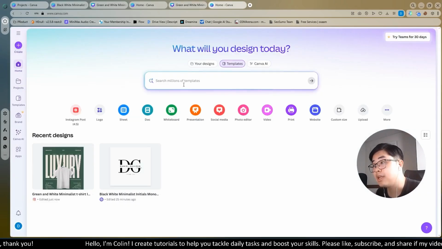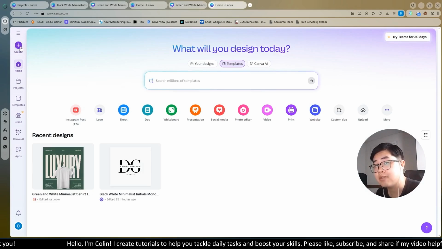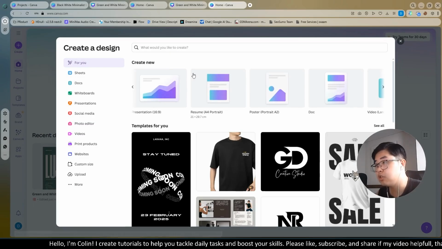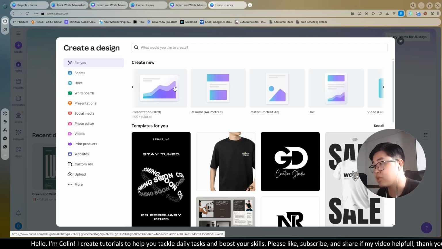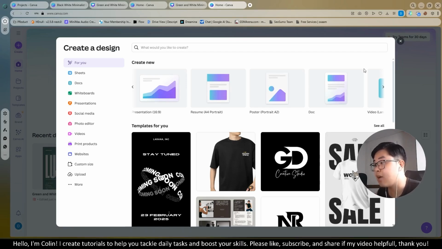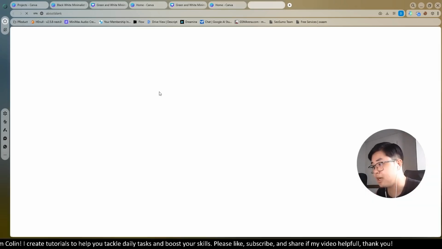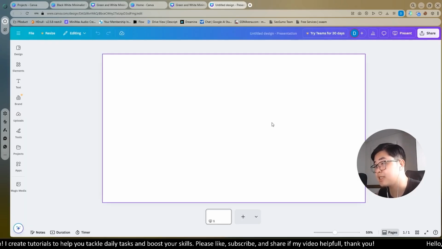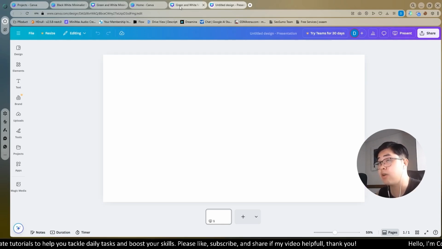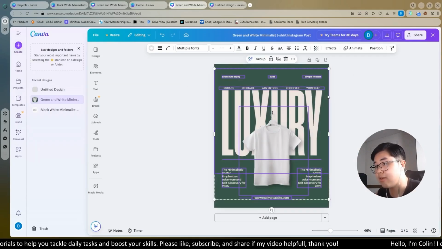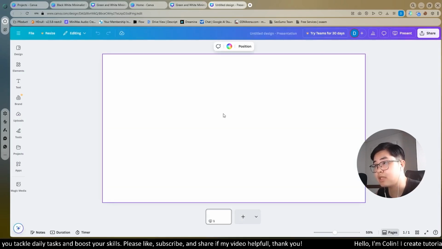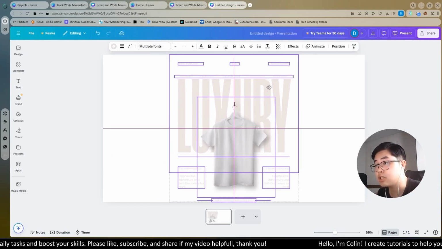So I will open a new Canva tab over here, and then I will choose create. And now you will choose the template that has a suitable size for what you want. Right now I want to have the landscape size, so I will choose the 16 by 9. Now I have a landscape project, 16 by 9. So what I want to do now is come back to my previous project. I will choose everything, choose copy over here, and now I will come back to this project and choose allow paste. Okay, now all my projects are coming back.